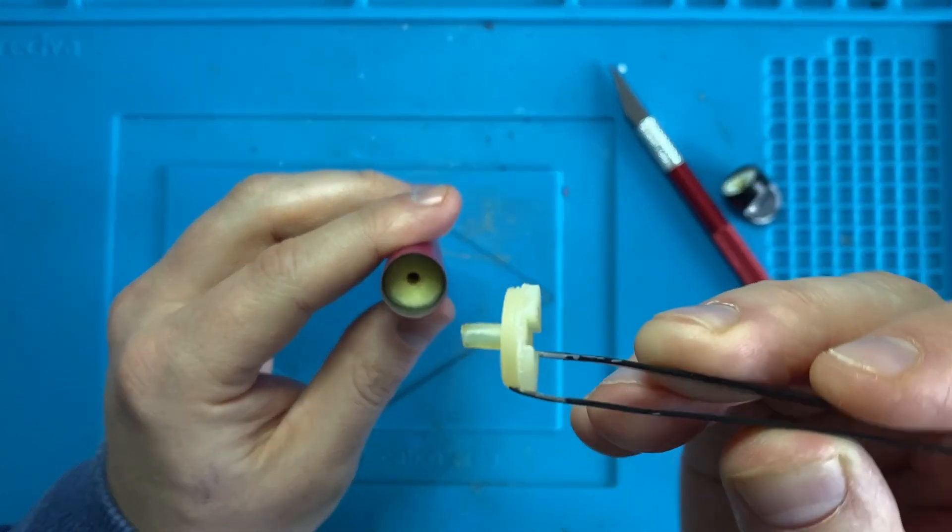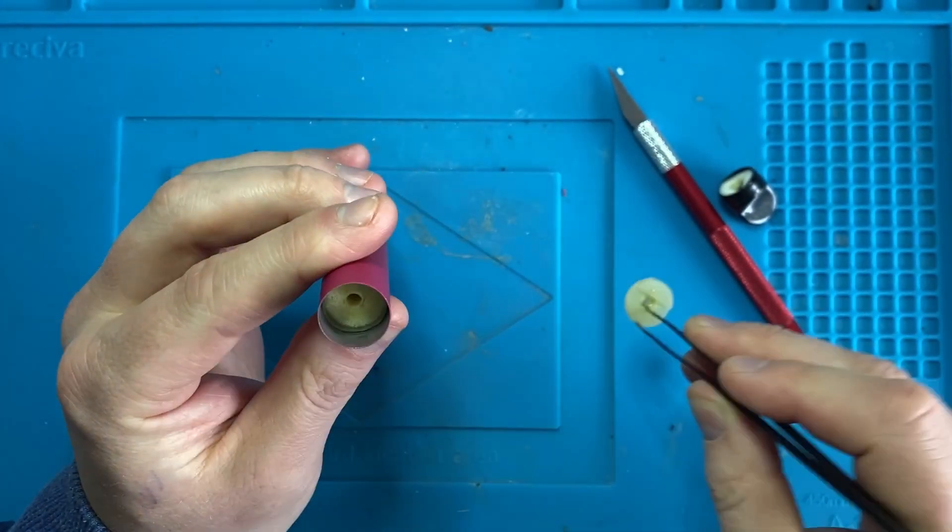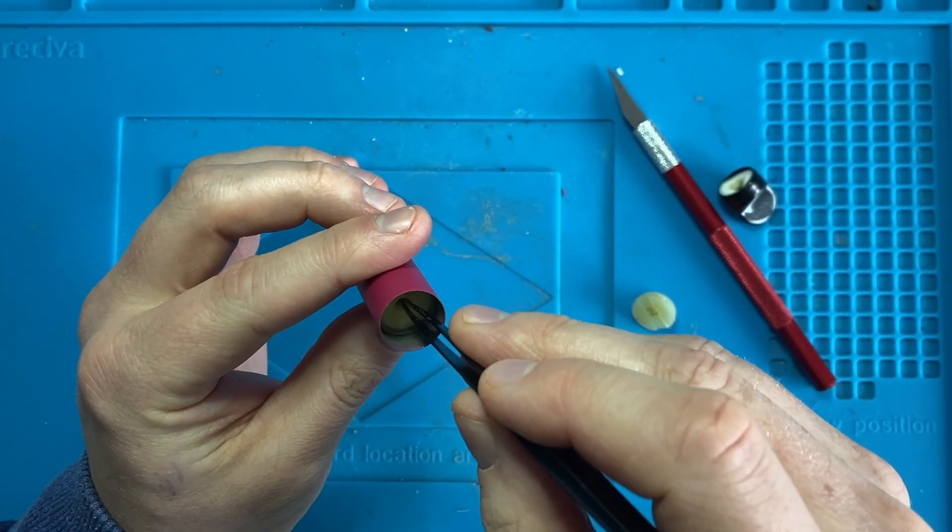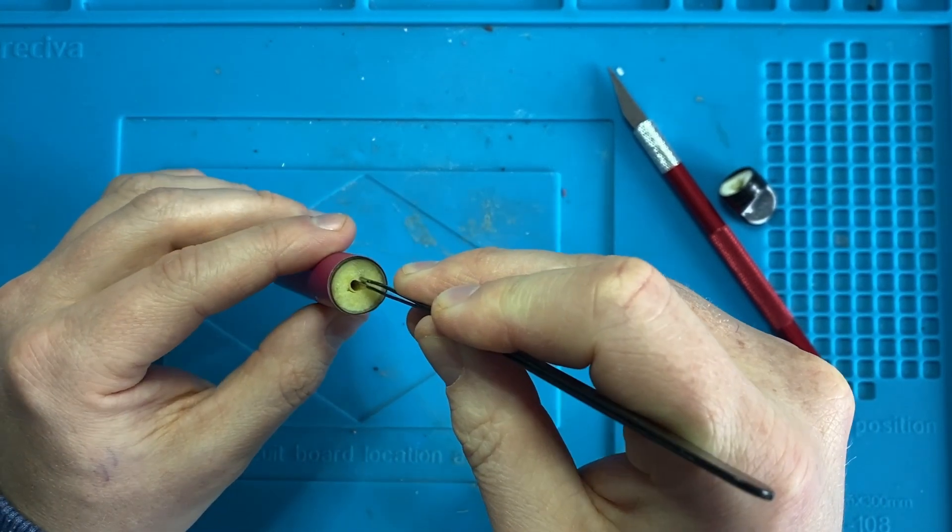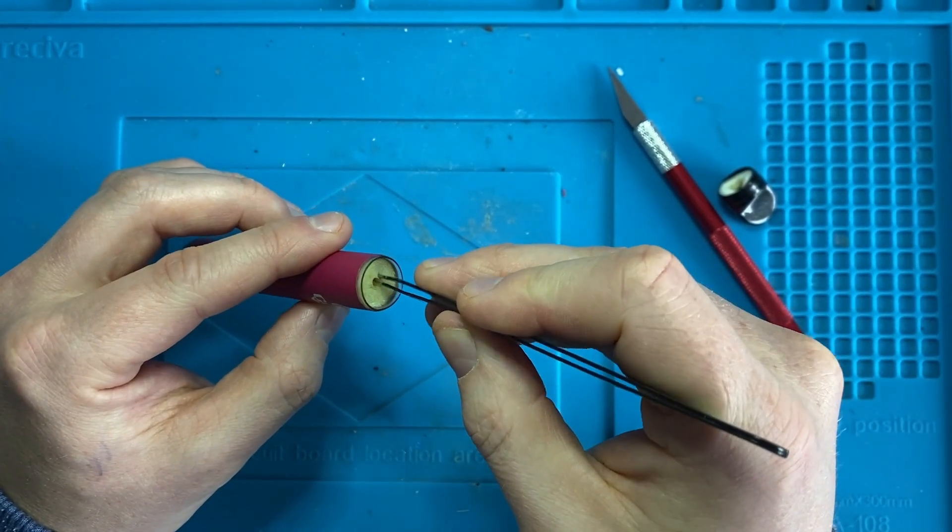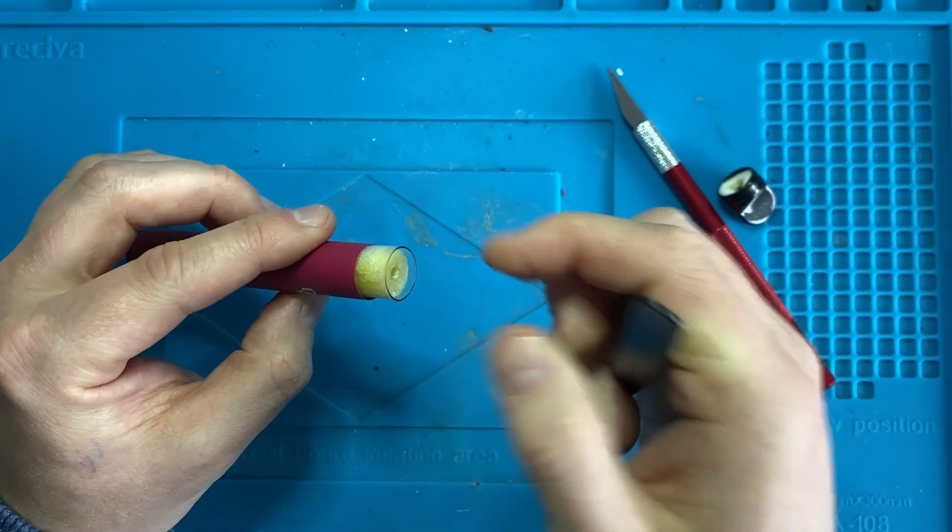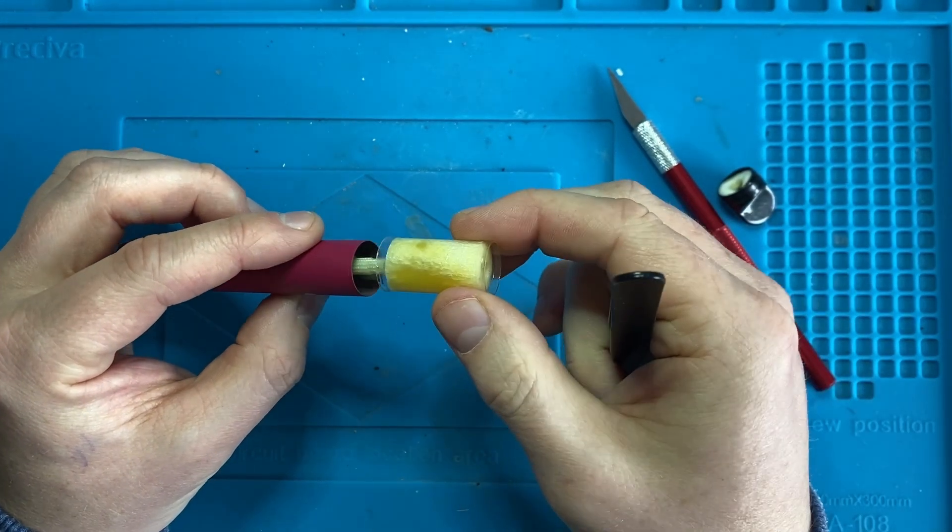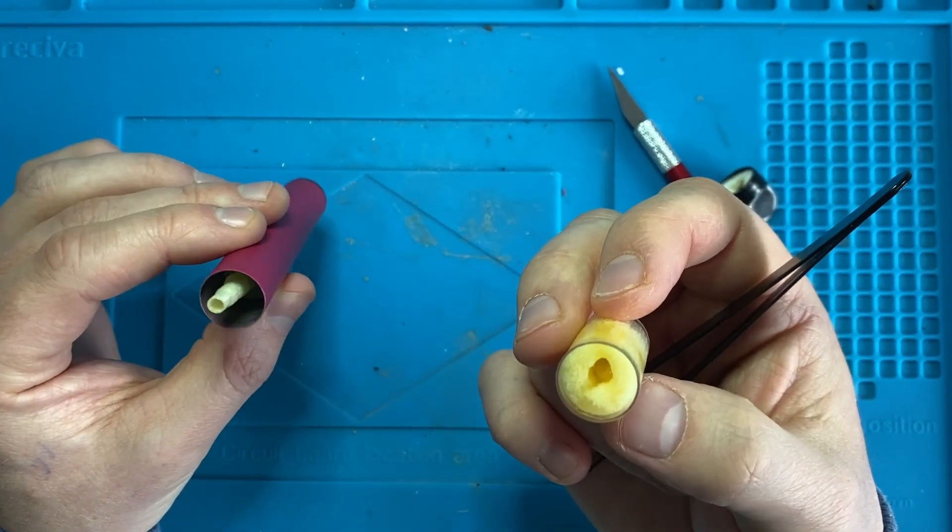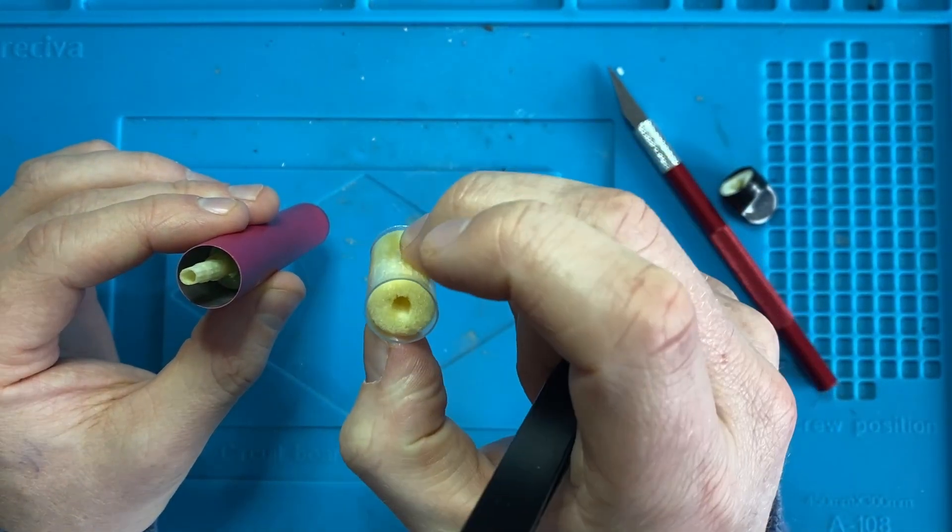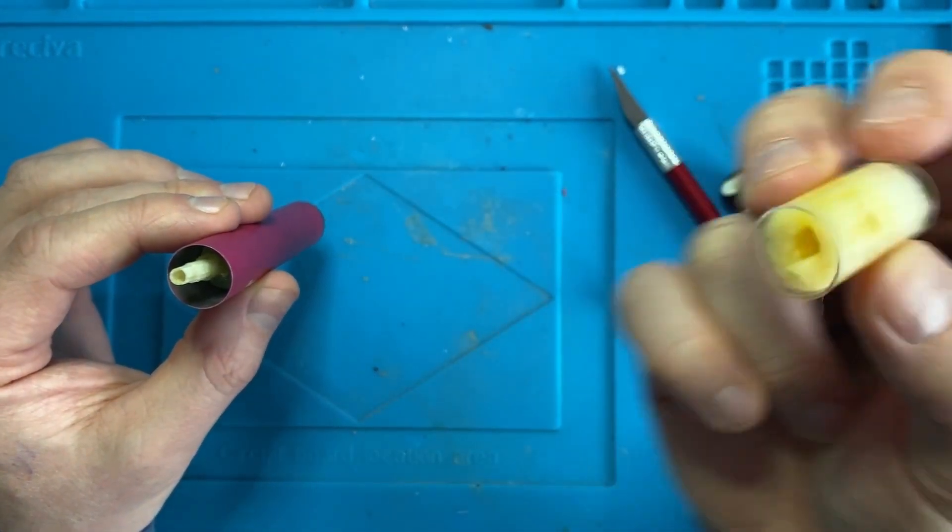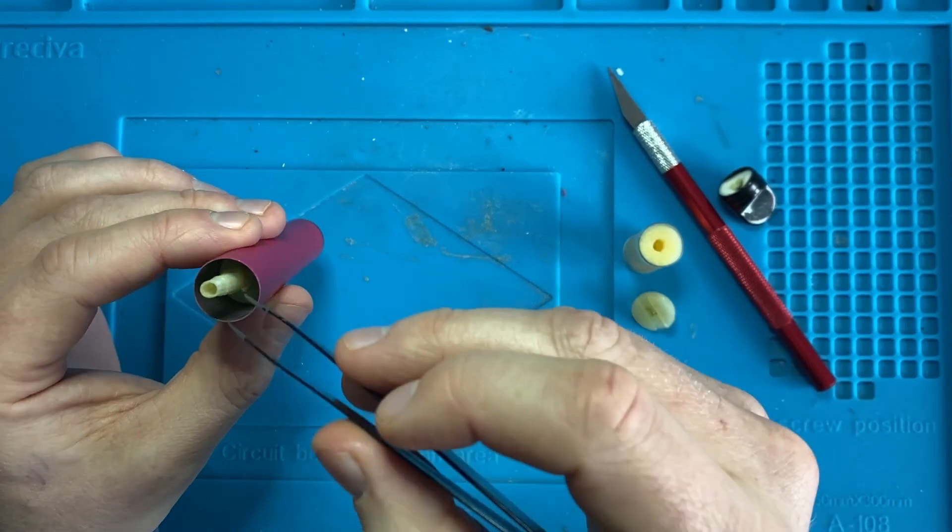So this is just a rubber seal kind of thing I presume. Oh, here we go now. This is spongy and it looks wet again, so this is just coming through.